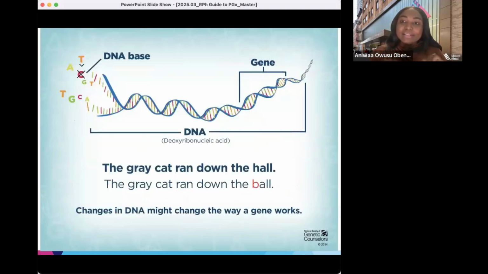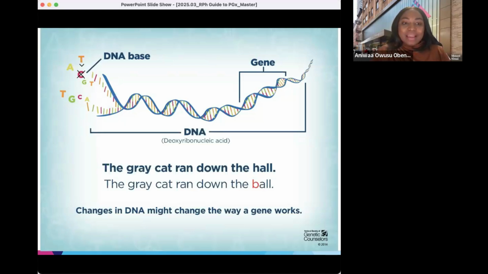Now, within each sentence structure, or in this case, the DNA sequence, there are variations or changes from one individual to the other. And those variations are what we call polymorphisms, especially when those variations occur in more than 1% of the population. In the past, you may have heard it being called mutations or genetic mutations. There's a negative connotation to the word. So in practice, we don't use that term, but we use the word variations or polymorphisms when they occur in more than 1% of the general population.